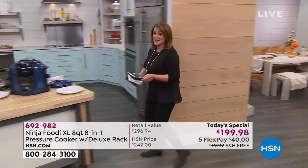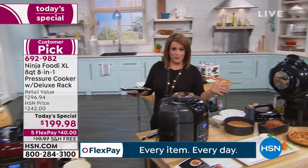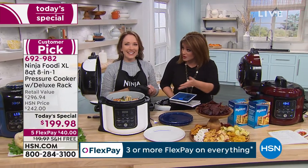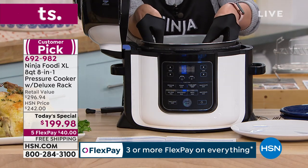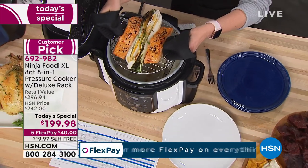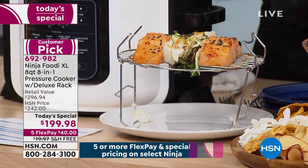We're going to show you everything this thing does — this is why I'm saying I'm donating my pressure cooker, because this takes really the function of eight different appliances, but it's the pressure cooking and air frying that you're going to use most. It even has a Facebook community that Ninja runs — wonderful for tips and tricks. This is a 360 meal: we just did a seven-pound chicken earlier, and if you want to do everything for dinner all in one pot, nice and healthy, we have a frozen salmon and rice that we pressure cooked for two minutes.